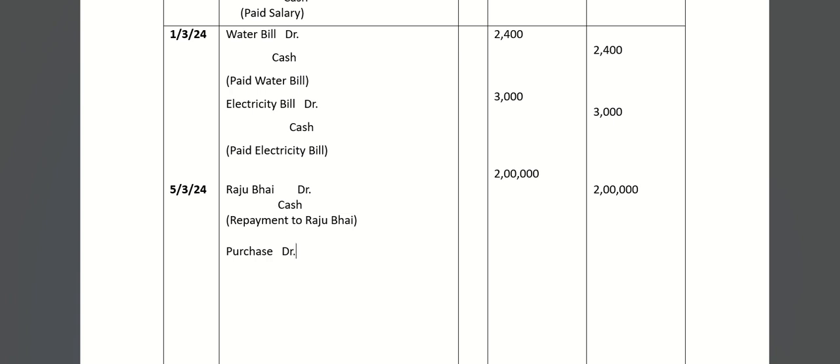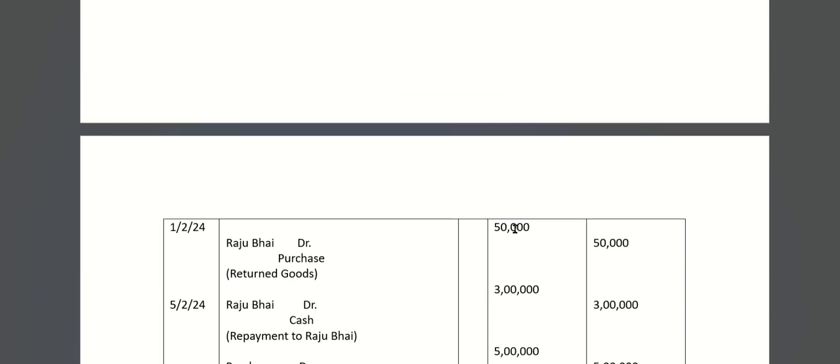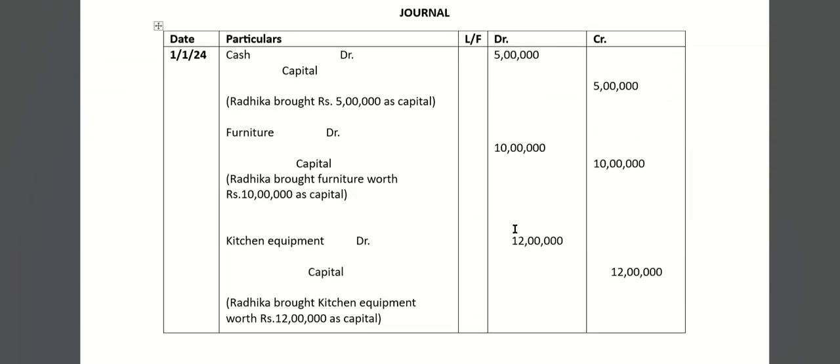Why give debit to the purchase book? Because purchase is an expense. When expense increases, we should give debit. Now, we can't write cash because we have made no payments, we have just borrowed things. So we can write purchase account debited, to Raju. So how many rupees? I also forgot to see the question.